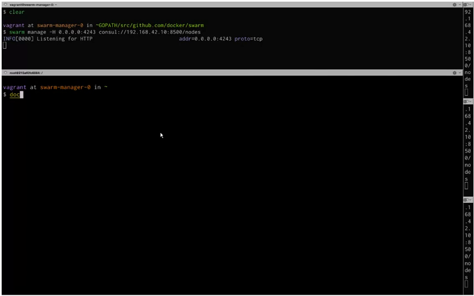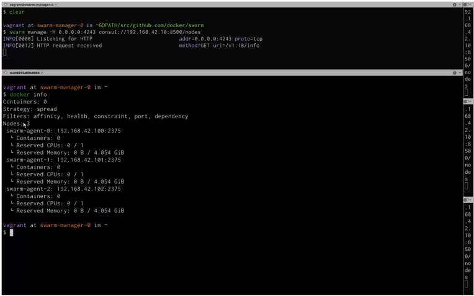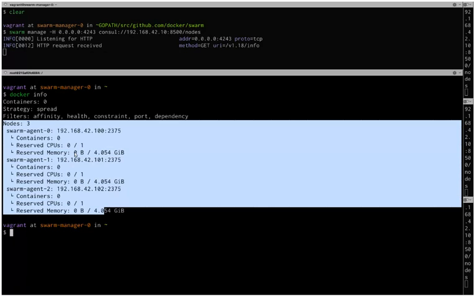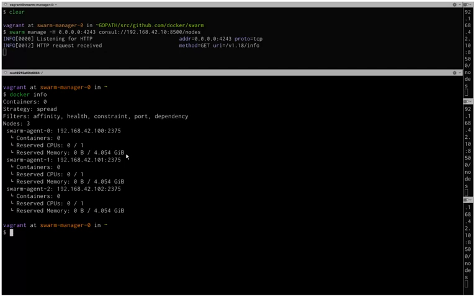We can just pull this off. And if I do a Docker info, I can now see my 3 nodes running. There is my swarm agent 0 with 4 gigs of RAM and 1 CPU core, my swarm agent 1 with 4 gigs of RAM and 1 CPU core, and the swarm agent 2 with the same setup.